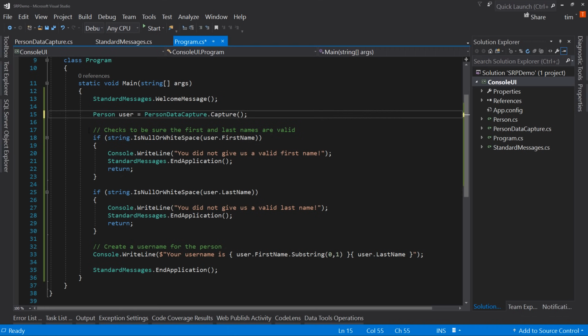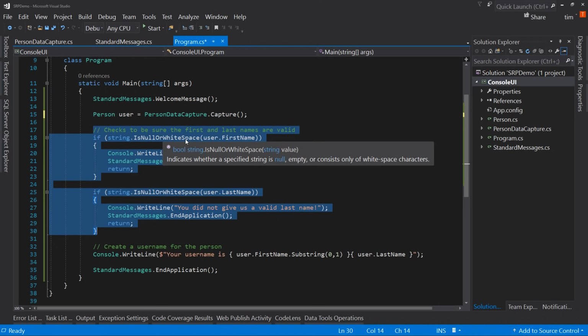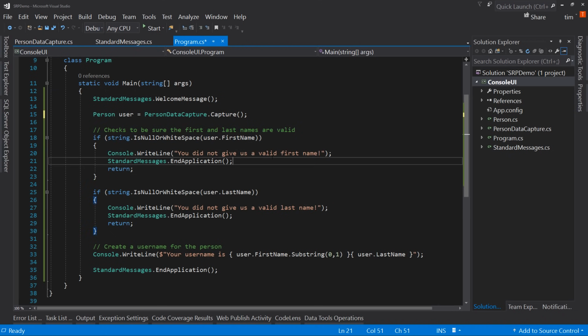Now, next we have these validators. So we're validating, hey, the first name, is it null or white space? If it is, say you did not give us a valid first name, end the application. Well, we don't want to do validation in here as well, so we need to also extract that out into its own class. So let's do this.